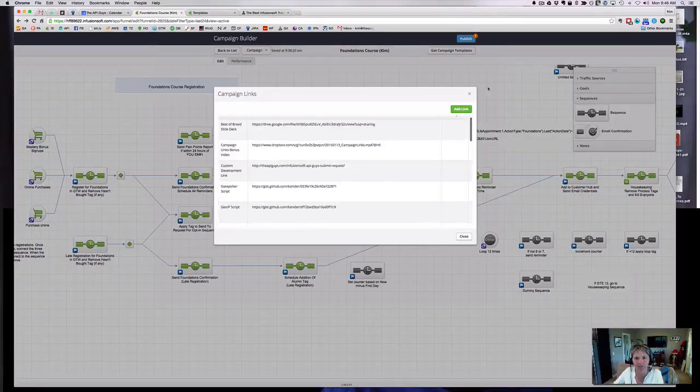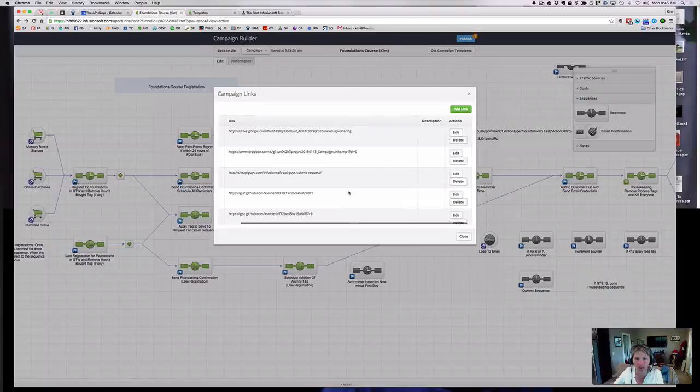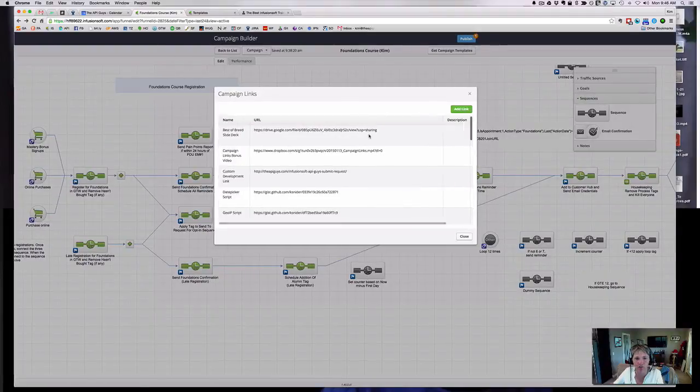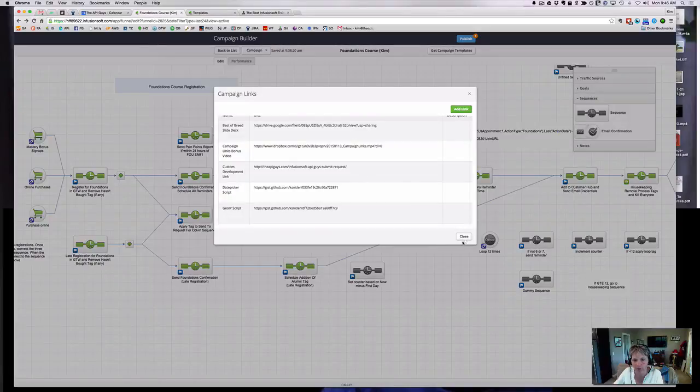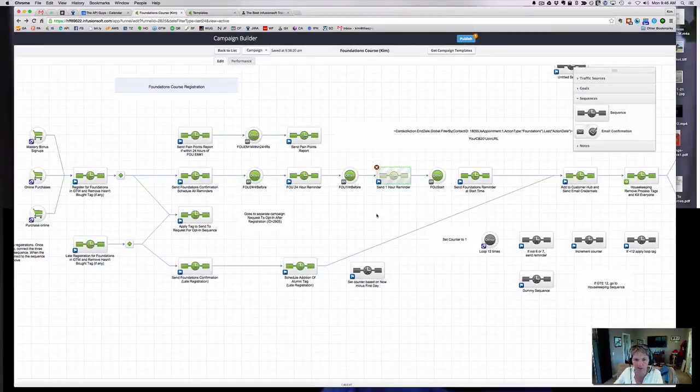in my campaign links. These links are so you can go back and edit them, as you can see, and they will change them anywhere in your campaign that they appear. The nice thing about this too is if you've sent an email out as part of your campaign and then you change them here in campaign links, and someone opens it after you've changed the edit, it will appear after the fact in the email. But it's mainly a time saver because that way you don't have to change it in multiple emails. So I should have done that to begin with. I didn't. I noticed it, so I'm going to go back and fix that.